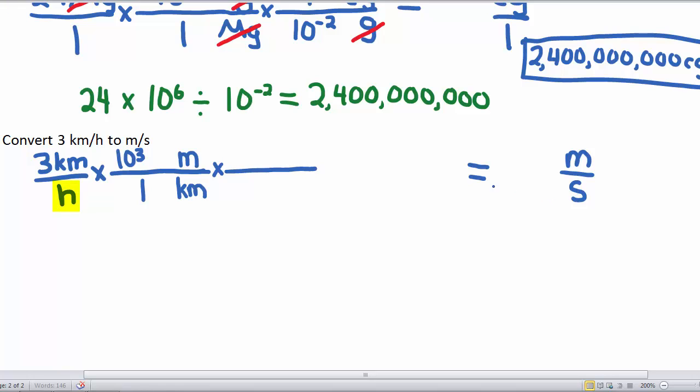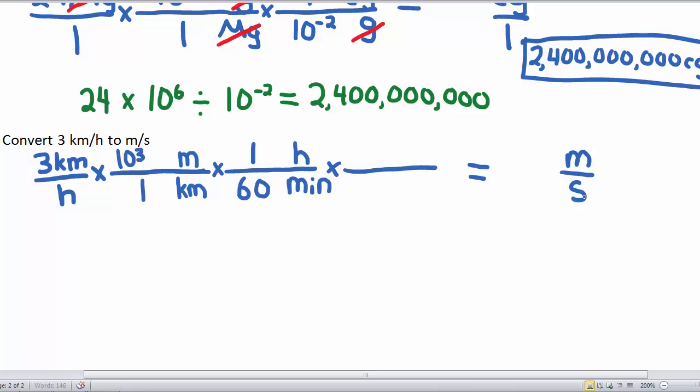And now I can move on to my next conversion factor. Now I've got hours on the bottom, but I want seconds on the bottom. I don't know exactly off the top of my head how many hours are in a second or how many seconds are in an hour. So I'm going to take a middle step, kind of like we did in the previous problem, and go to minutes first. If I want to cancel out hours, I need it on the bottom and the top. Here it's on the bottom. Up here I'm going to put it on the top. And I'm going to go to minutes. And I know that 1 hour is exactly the same thing as 60 minutes. So this conversion factor is equal to 1, as they all should be.